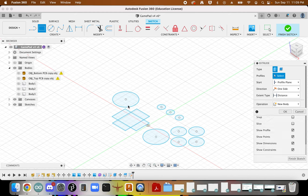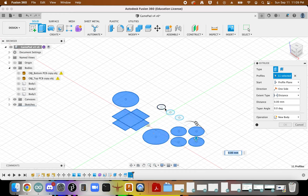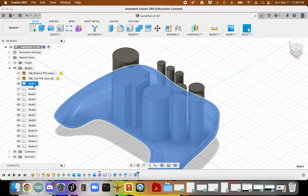Okay. So at this point, I'm actually just going to extrude all of these faces. Probably just a ridiculous amount, honestly. I know that looks silly. But what I can then do is rename this, bottom.